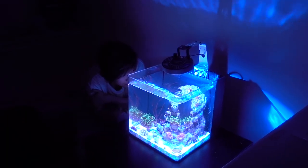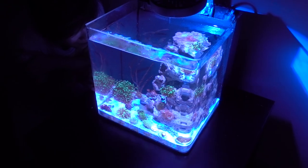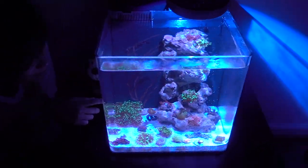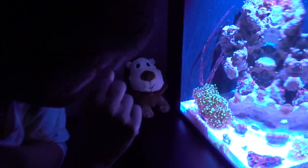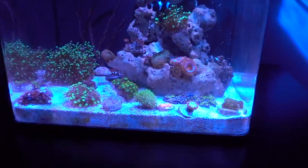All right, so it has been half a year. How is your tank doing? Well, everything's doing great. Ever since I got my Castle AAV light, everything just bloomed. I do have a little bit of questions that I might ask about how to make my corals bloom more. So I noticed that the aquascape changed in the tank. Yes, it's more like one big column right now. Can you tell us a little bit about it and why you decided to make this change?